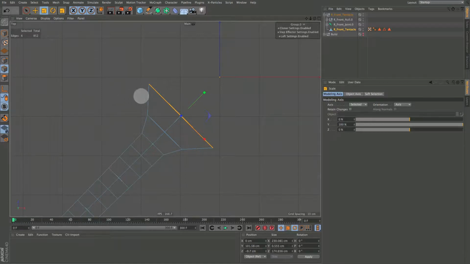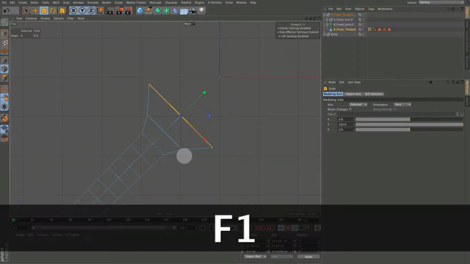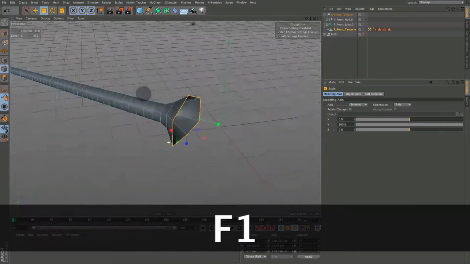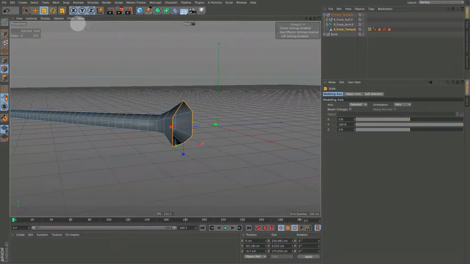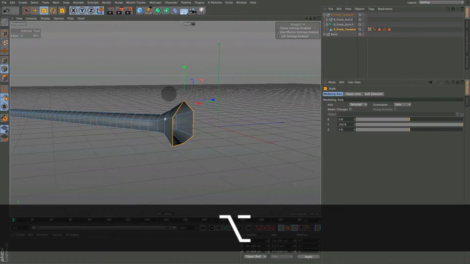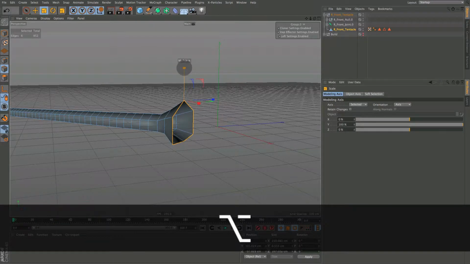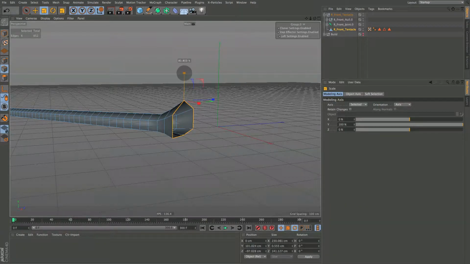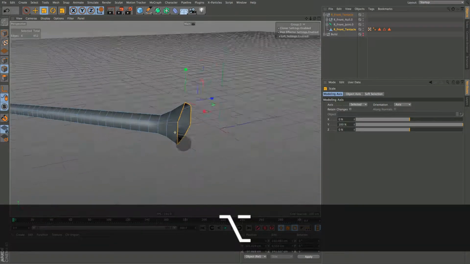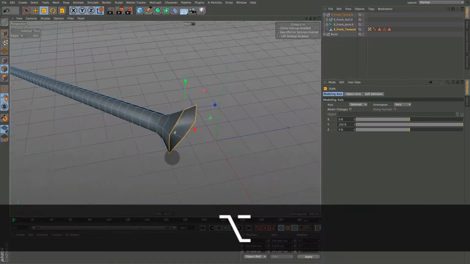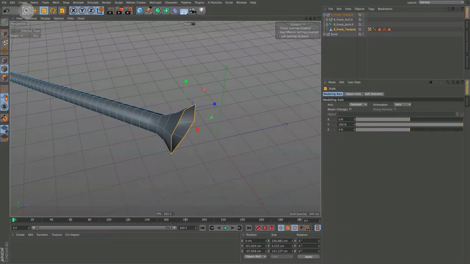I wouldn't make it parallel with that. So basically, when we duplicate this on the other end, it should have a nice curve to it. Let's go back into the perspective, F1, and again let's get our scale tool, and now we do want the world. So that puts that back up there. Once again, I'm going to pull down on that to pull that bottom up. And I think that's going to work just fine for what we're doing.